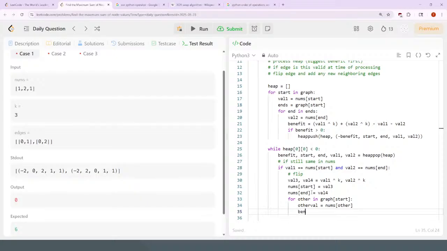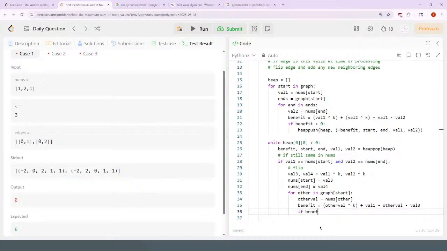And again, the benefit is now going to be equal to other value exclusive OR with k plus value 3. Well, value 3 exclusive OR with k is just value 1. Value 1 minus the value minus value 3. Okay.